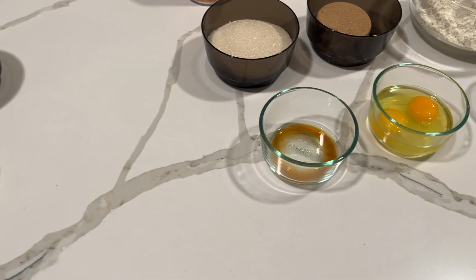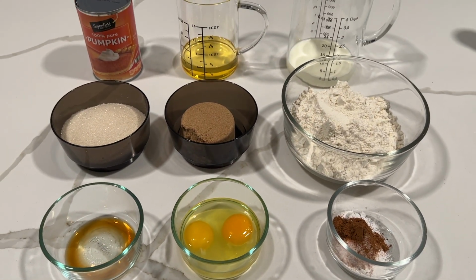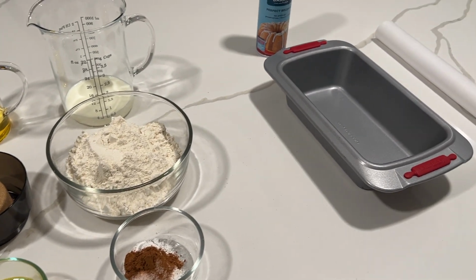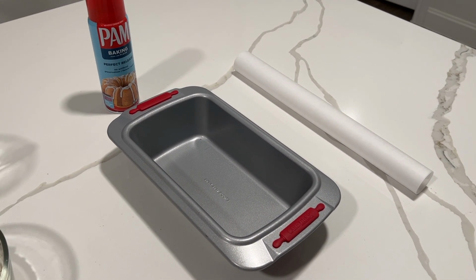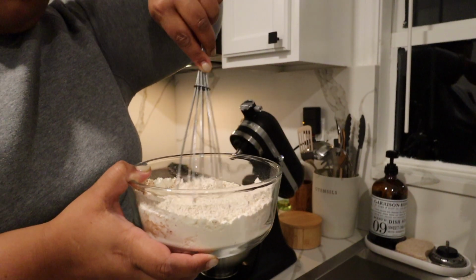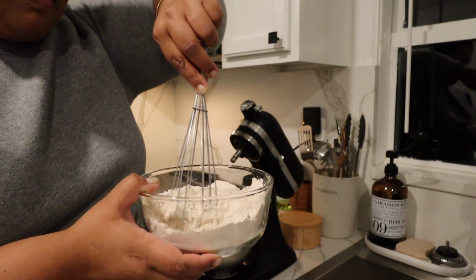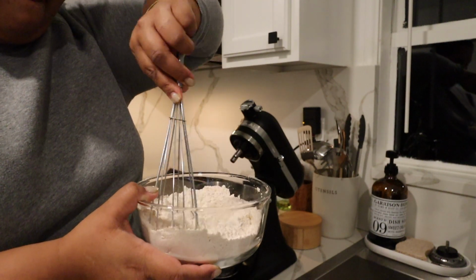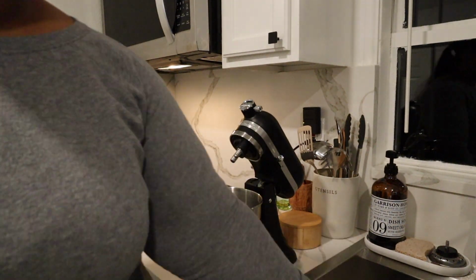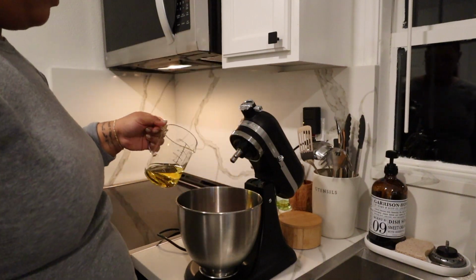So the first thing we're working on is our pumpkin spice bread, and these are the ingredients that you're going to need. So for the pumpkin spice streusel, you're gonna need 1/4 cup of unsalted butter melted, 1/2 cup of all-purpose flour, 1/4 cup of brown sugar packed, 2 tablespoons of granulated sugar, and 1/2 teaspoon of pumpkin spice. And for the pumpkin bread, you're gonna need 1 15-ounce can of pumpkin puree, 1 cup of granulated sugar, 1/2 cup of brown sugar packed, 1/2 cup of vegetable oil, 2 large eggs, 1/2 teaspoon of vanilla extract, 1/2 cup of milk, 1 3/4 cup of all-purpose flour, 1 teaspoon of baking soda, 1 teaspoon of cinnamon, 1/2 teaspoon of pumpkin spice, and 1/2 teaspoon of kosher salt.